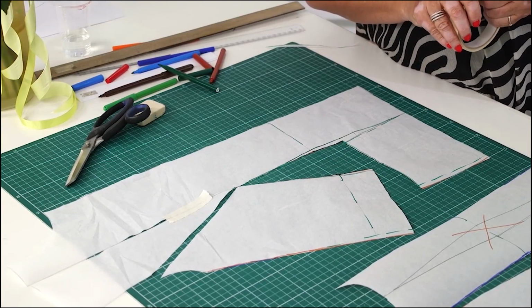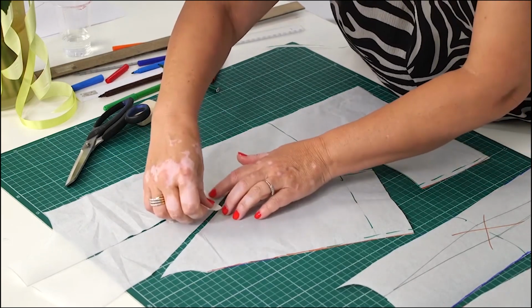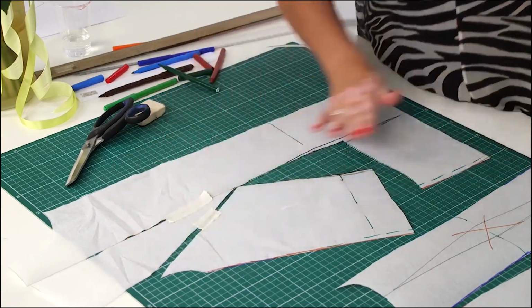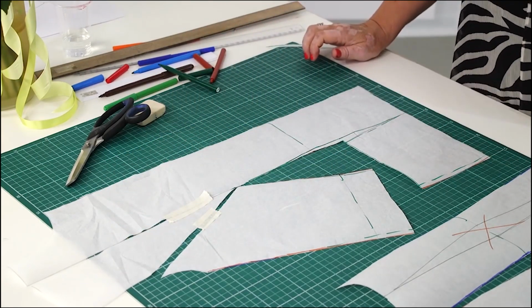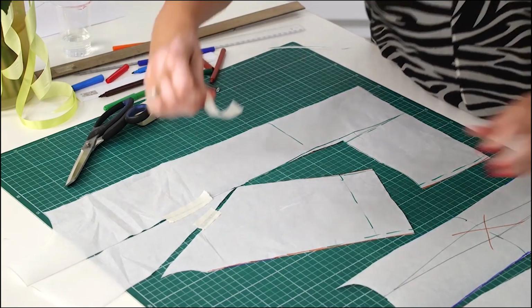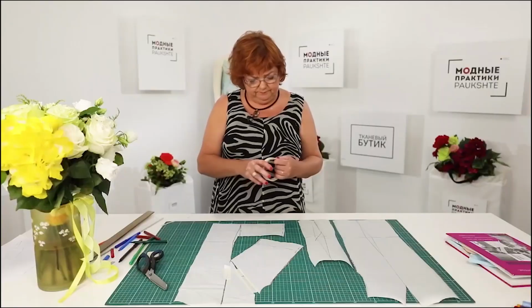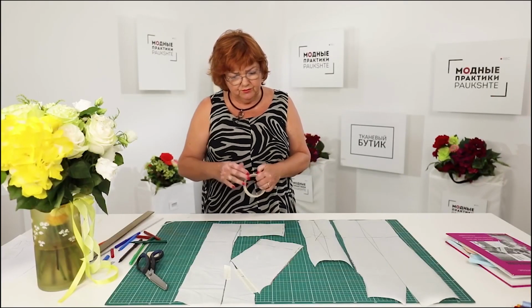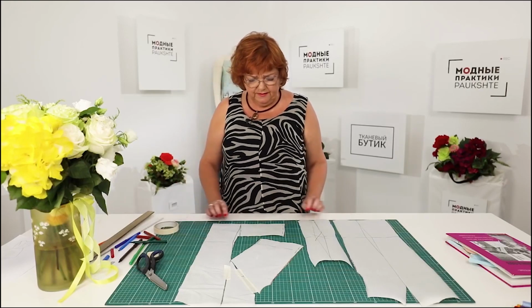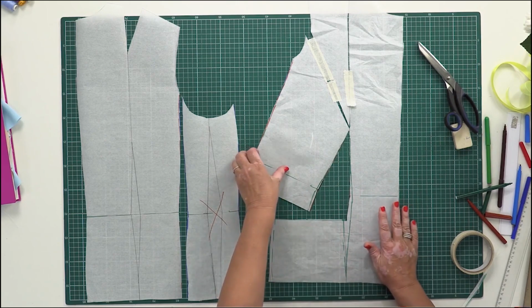There are some other techniques. We'll talk about them later. I need to fix the details this way. This is a pattern for a classic jacket. I hope that everything is clear so far. If the tack opening was wider, the pattern wouldn't be accurate.